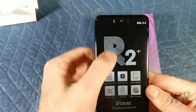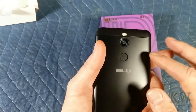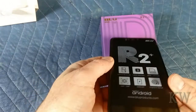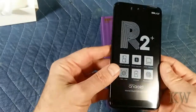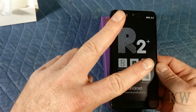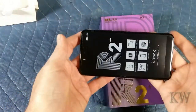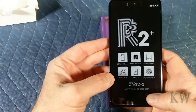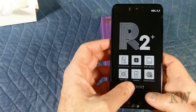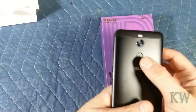Two 13-megapixel cameras — one on the front and one on the back. There's a little light on it. I believe the speaker is mono, not stereo. A feature I really liked about the Fire Phone was it had two speakers and was stereo — speaker at the top, speaker at the bottom — so when you held it you got left and right channels. But even the iPhone doesn't do that. Dual cameras, 3,000 mAh battery, and a fingerprint sensor on the back. That's a cool feature.